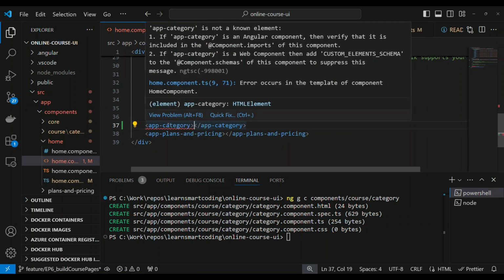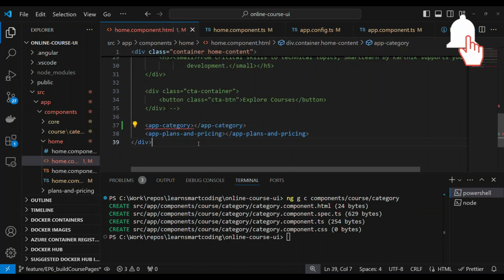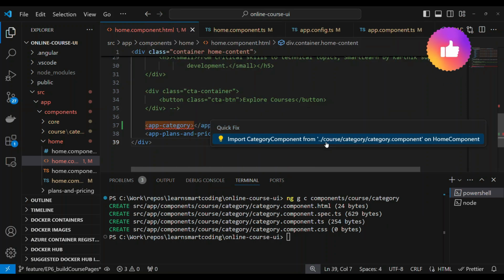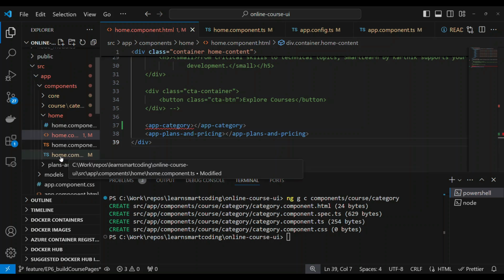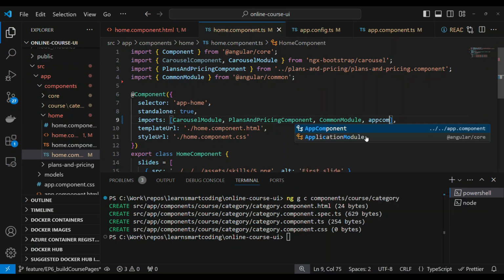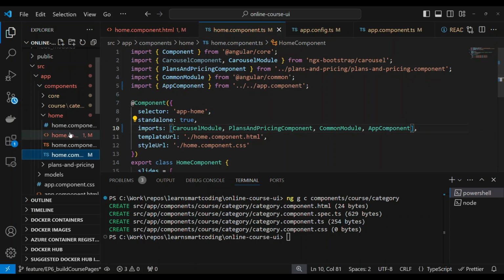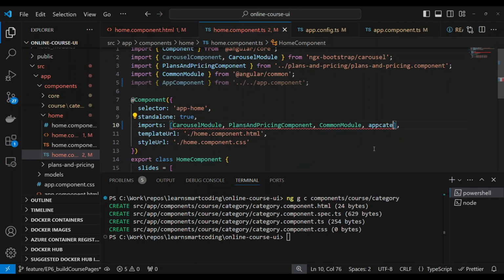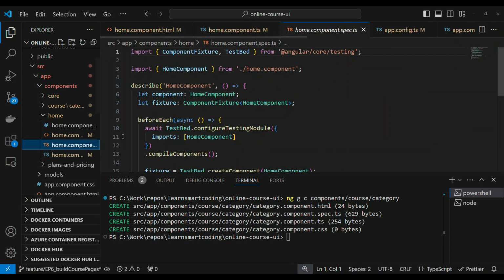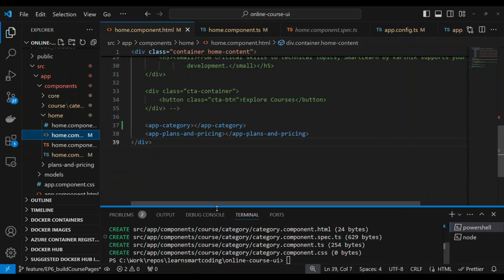Now it will show you that we are using standalone, so this component is not recognized, and then it is giving us a suggestion. Okay, so when you hover and click on quick fix, it will actually fix it. You see this? It is asking us to import the app category inside the home component. You can do it like that also, but let's learn it. Okay, so if you go here inside imports, here you need to import that component. So if you import the app component, the error will go away. Okay, I imported a wrong one. It is app category. Okay, so it's category component. You see this? Once I import, whatever error was coming has gone away. Okay, so we are good.